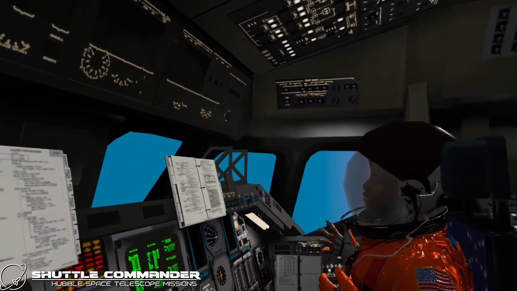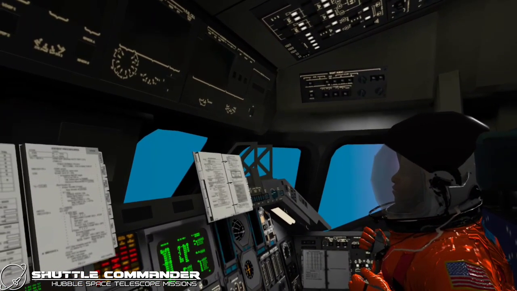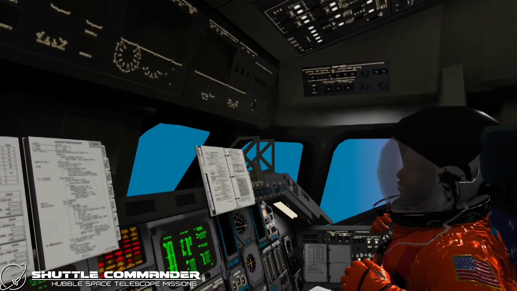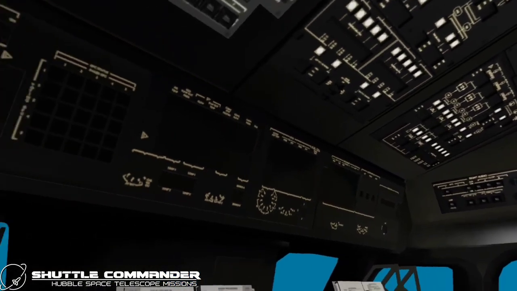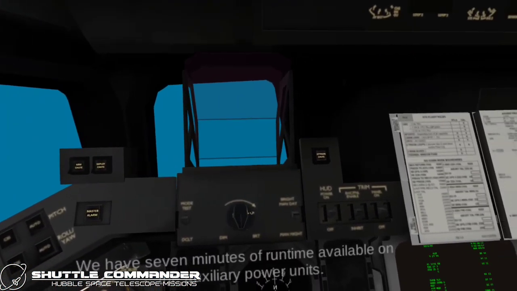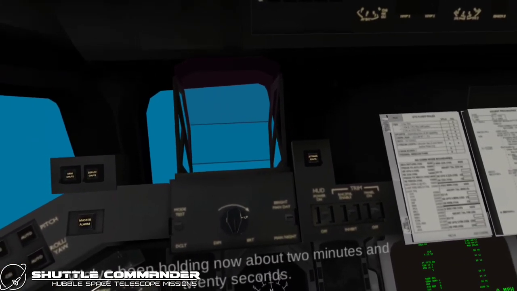We've been holding 2 minutes. SP, this is CMPS. We're going to make an attempt to pursue that valve closed. So we've got the prereq set off. This works. We should be in good shape. I copy. Proceed. Checklist. We have 7 minutes of runtime available on the auxiliary power units. We've been holding now about 2 minutes and 20 seconds.